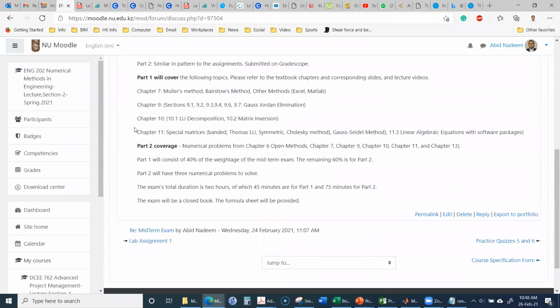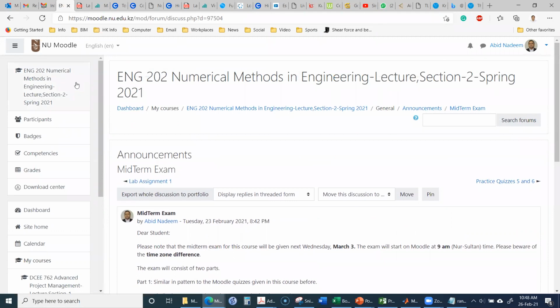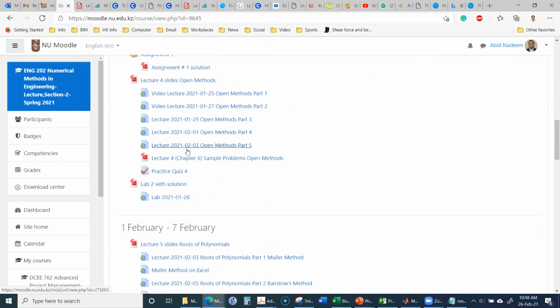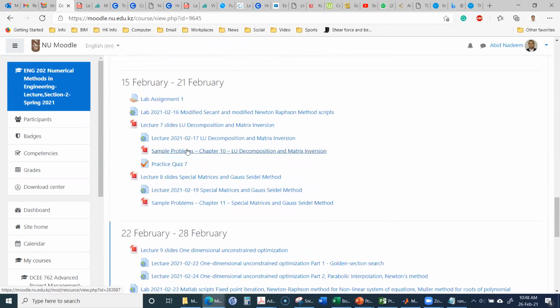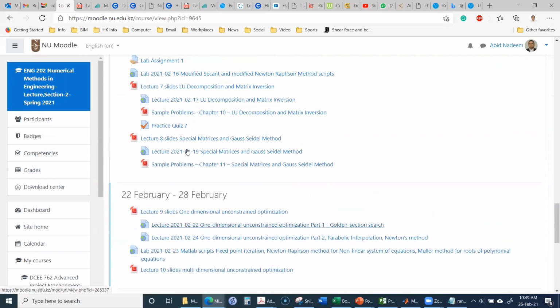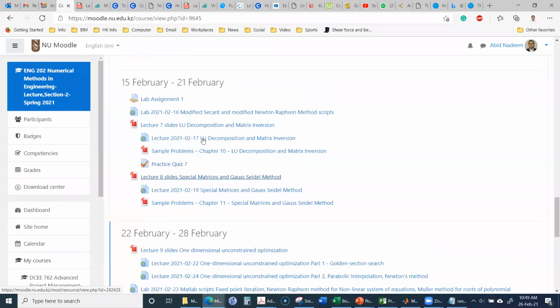If you have anything unclear, you can ask me later about this. Recently, I have also placed some practice quizzes for the previous 3 chapters. Practice quiz 7 is about the LU decomposition topic.